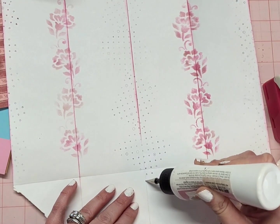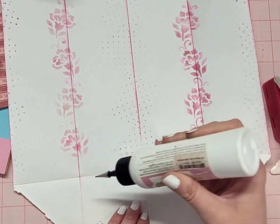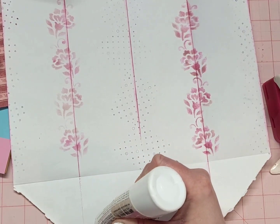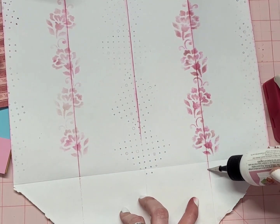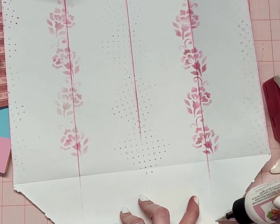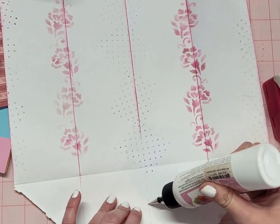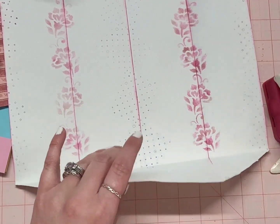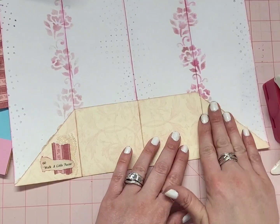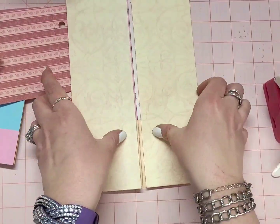You could leave it, especially if you're thinking about doing it in a signature, because you don't really have to do the middle if you're doing it in a signature, because it'll get sewn in. But I'm just going to go ahead and glue it because you could use it as a removable also. So there's that.